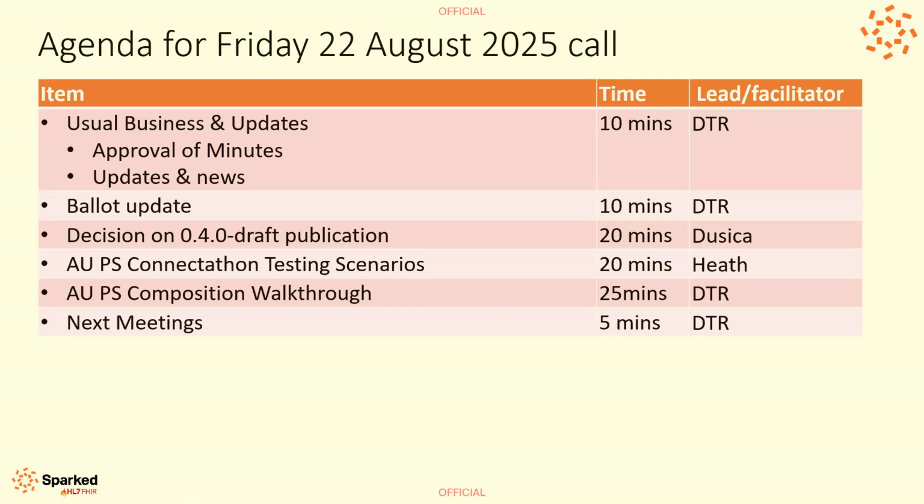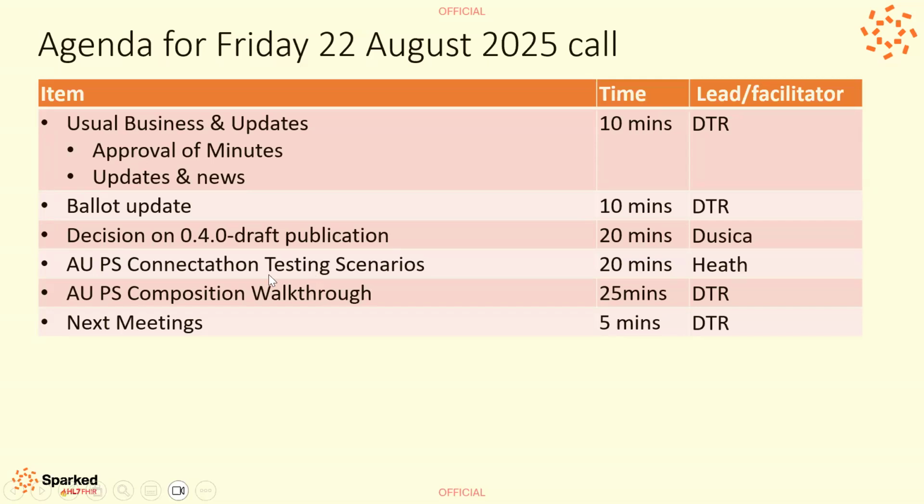We've pulled together a branch of what that would look like. And we can decide today if we would like to actually release that so that the connectathon testing can be done on the fully aligned snapshot rather than the one that is out for ballot for comment. There's a little bit of difference there. Dusha will walk through that, and then it's up to us in this call to decide if we want to publish that.